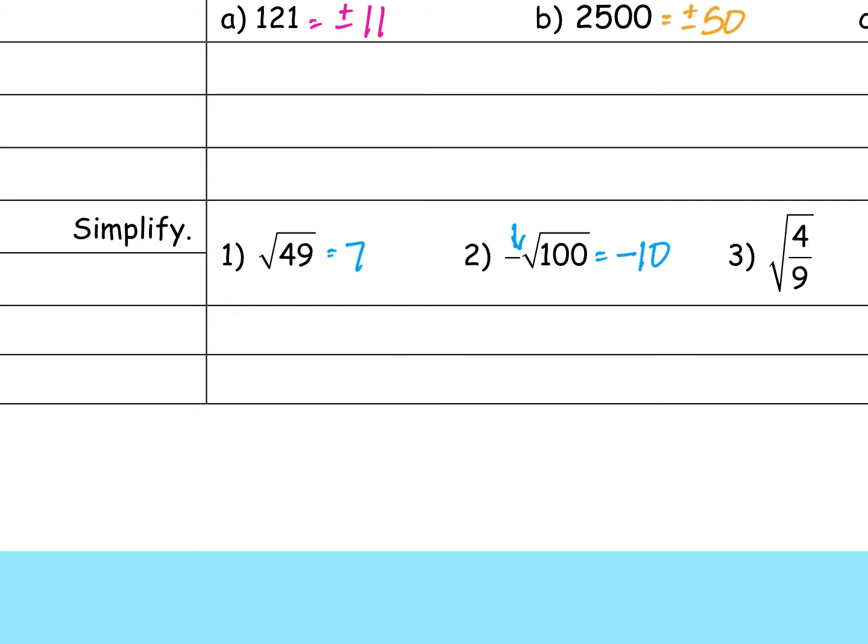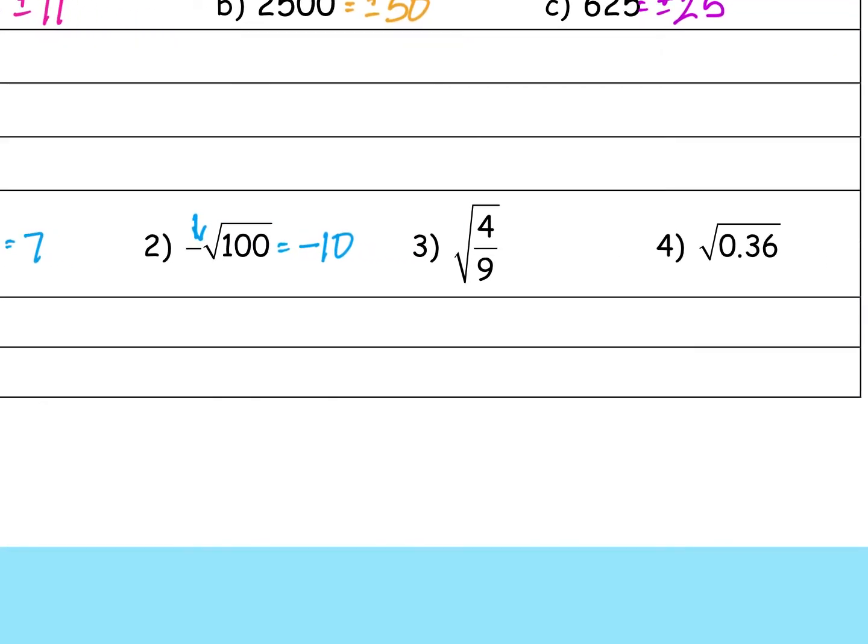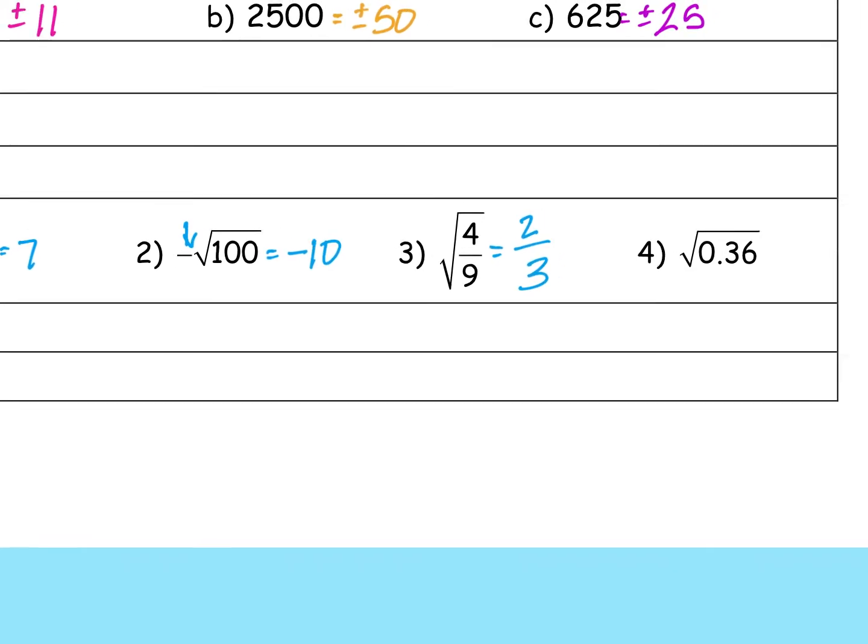What's the square root of 4/9? Yeah, 2/3. Harrison, I'm not sure how you got 3/5. But the square root of 4 is right. I can separate it out, so I just do the square root of the top and the square root of the bottom. So the square root of 4 is 2, and the square root of 9 is 3. Awesome. So a little bit harder.